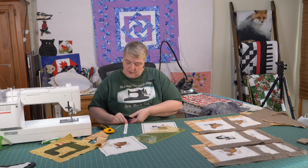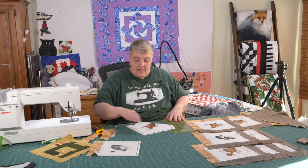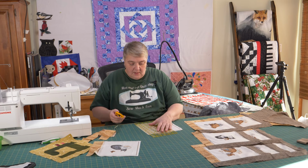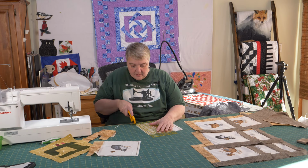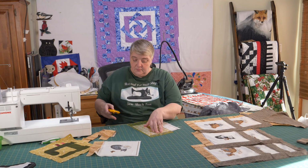And then we're starting off with the Goldie piece first. So that goes on one side, and of course, I have to trim this up first here. And then it goes gold on the bottom, and then the greeny brown onto the left-hand side, and then the top. Very easy and a great way to bulk out a square that you want to accent a little bit. Not too much, you don't want to go crazy with it, but it could be your little center square for your log cabin or, like I said, courthouse steps, and go from there.